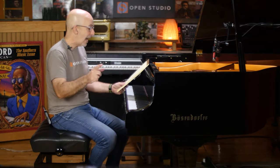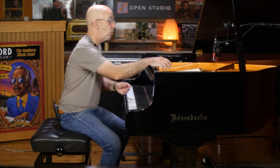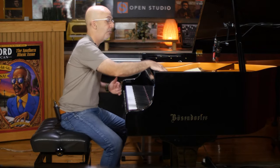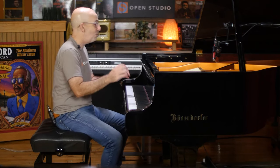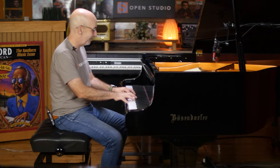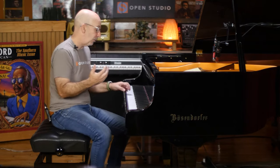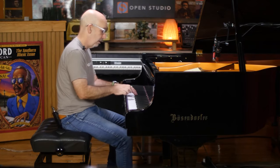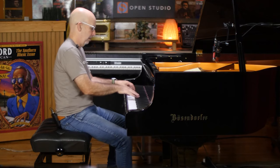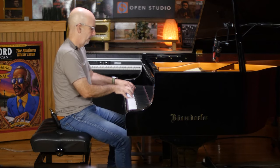Okay, two-handed voicings. This is our next shape that we're gonna think about, our kind of shape concept for improvisation. And what this is really based upon is all the great stuff that we can do as pianists, right? With two hands. So even if you're not ready for kind of a real sort of linear, two-handed, seamless, you know. Well, let me see if I can play over the tune we're working on.